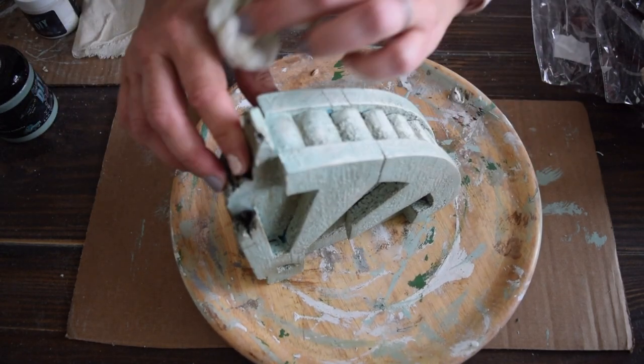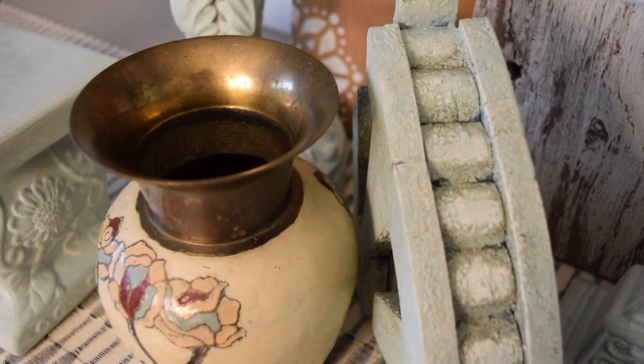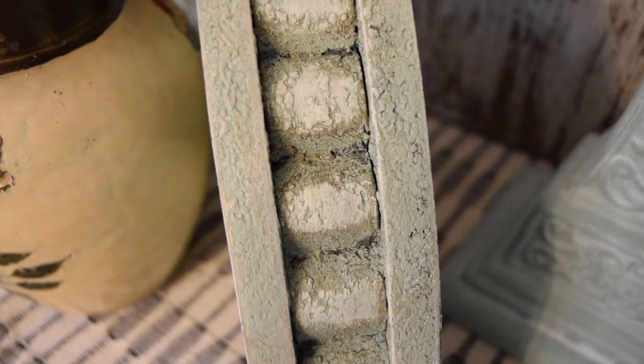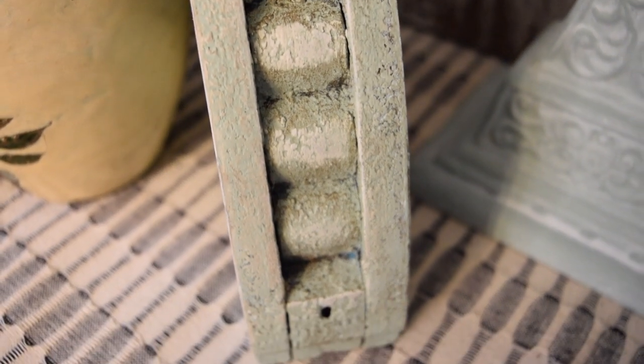All right, this next find, this pretty lady, was $3. I am not doing a thing to her. I just wanted to show you the fun treasures you can find at a thrift store. So, what do you think of this architectural salvage? Still looks crunchy and grungy, but with the colors that I want it to be.